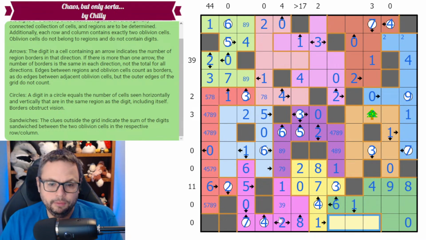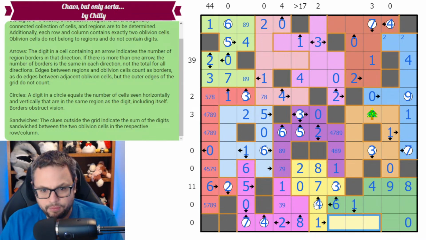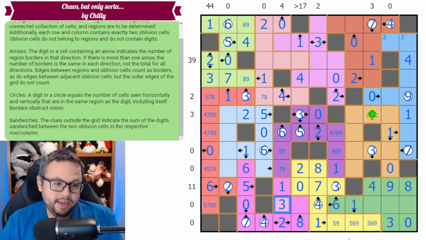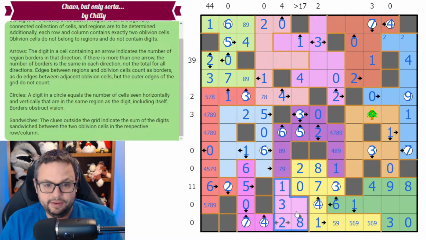Okay, so now these are a triple. 1, 2, 3, 4, 5, 6, 7, 8, 9. So these are 5, 6, 9, which makes this a naked single. 0, 1, 2. It's a 3. It does appear to be a 3, which places this 3 over here, because now this needs a 3 and it can't be there because of the one hiding up in purple. 0, 1, 2, 3, 4, 5, 6, 7, 8. That's a 9.